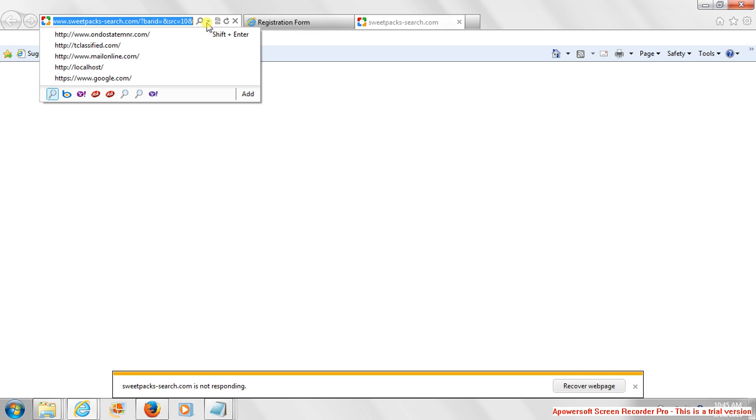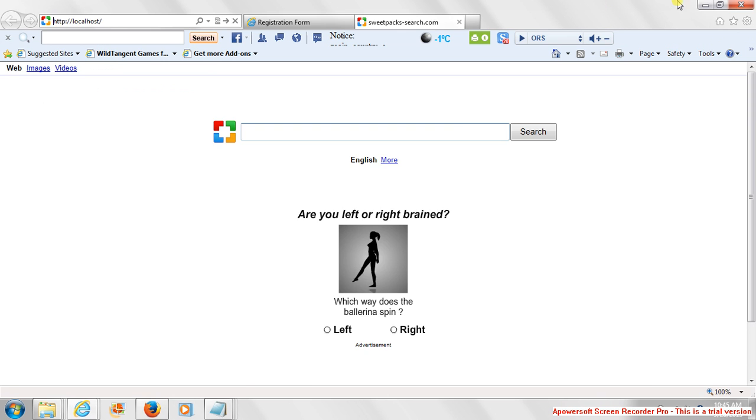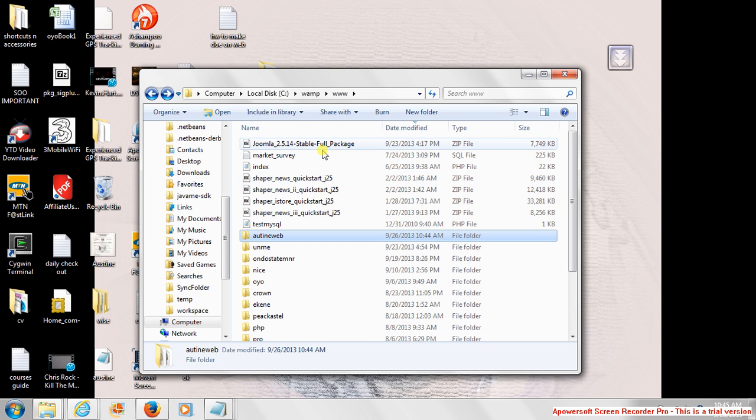And for us to write a PHP code, we have to be working from inside WAMP. So make sure your Austin Web is now placed inside WAMP by going to computer, local disk, WAMP, www, then you paste it. So this is where we are going to be having all our websites. All these are websites that we are having. So for this Austin Web, this is it. This is where we're going to be working.